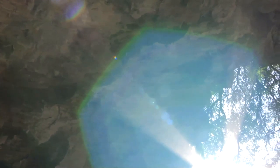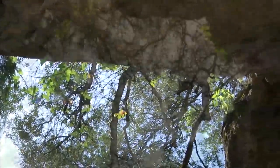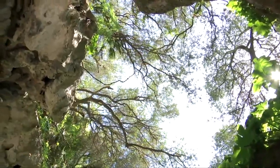So that's the early part of Bray's Cave. But the cave then opens up and becomes more or less what it looks like today, a rock shelter. And it opens up as a process of natural erosion, earthquakes, collapses. So the cliff side of the cave opens up, and you end up with this kind of rock shelter.